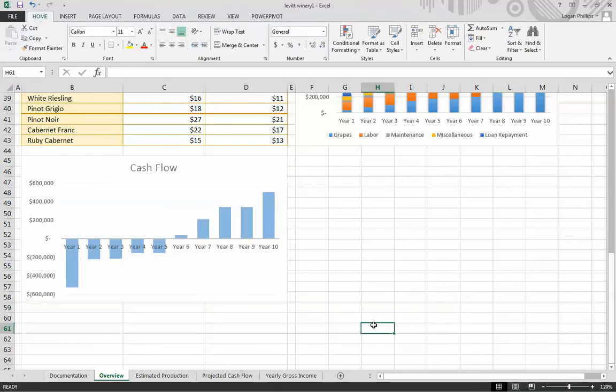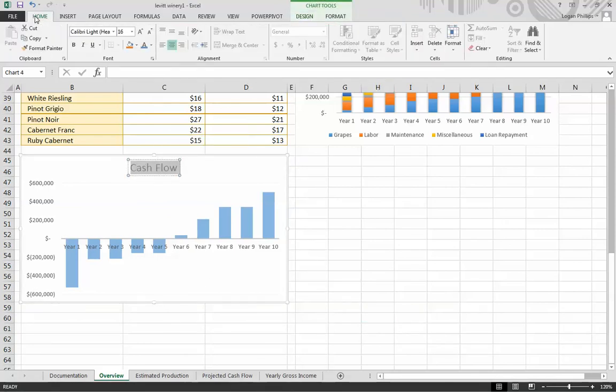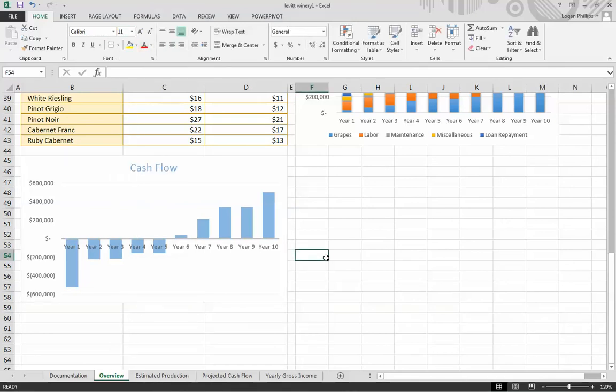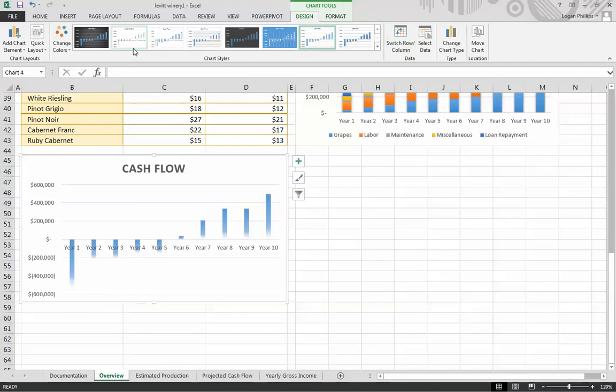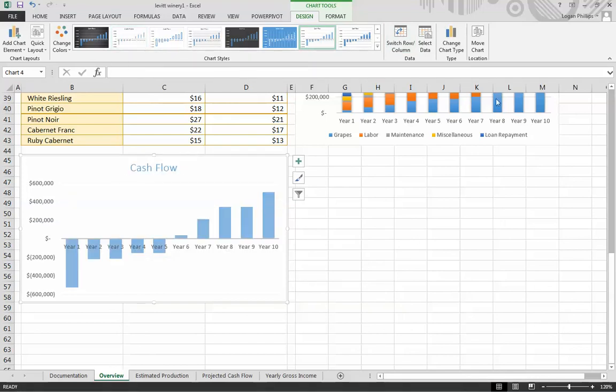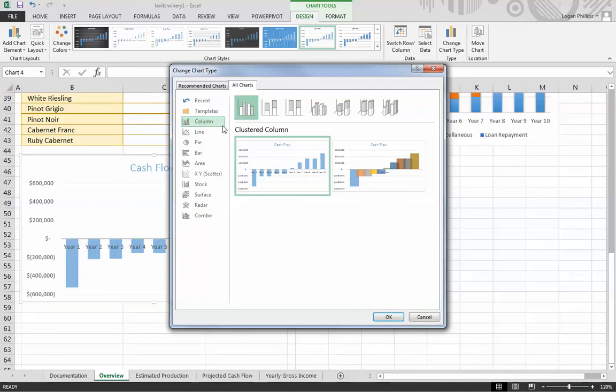Okay, we're going to format the chart with non-bold blue accent 1 Calibri Light. We're going to be creating a line chart next. The steps for creating the line chart you're going to find on EX221. Before we do that, let's modify this cash flow to a line chart. So we're going to go over here to Design, and we're going to change the chart type, and I'm going to modify this over to a line chart.